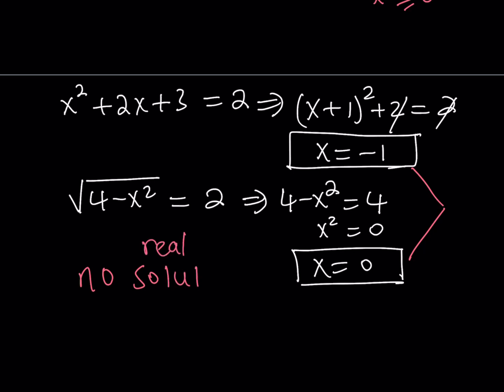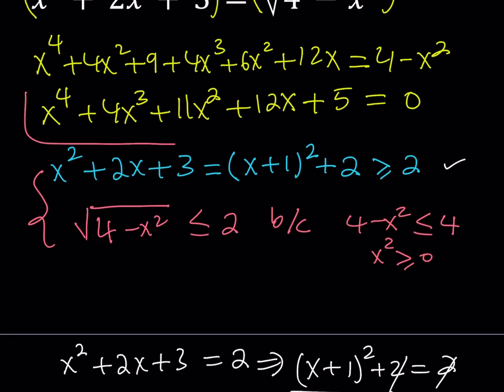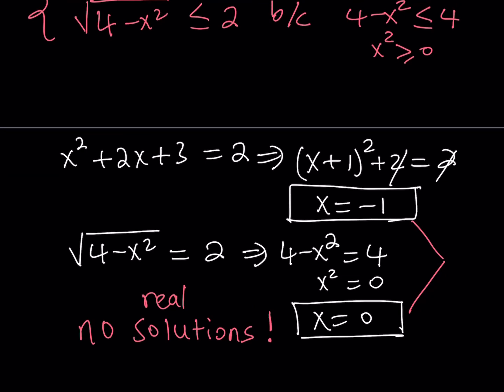And of course, when I say no real solutions, obviously there are always solutions. And in this case, there are complex solutions. And if you go back to the original equation, which was a quartic, remember that we could basically find the solutions to this equation. It's fourth degree, a quartic one. So there is going to be four complex solutions with no real solutions. And this brings us to the end of this video.